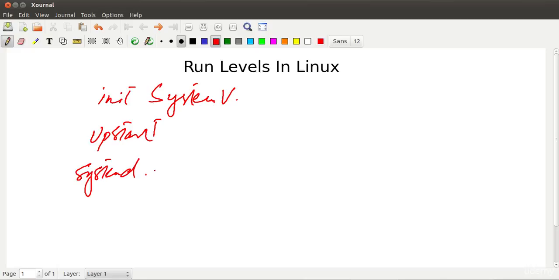Since these are the very first process that gets started, their process ID is 1.